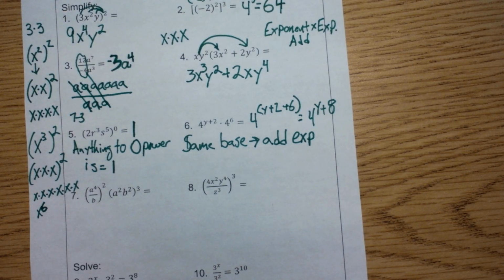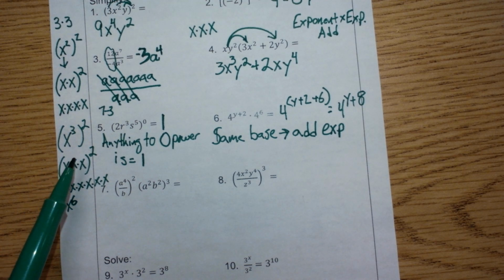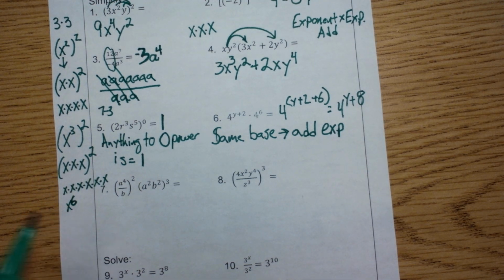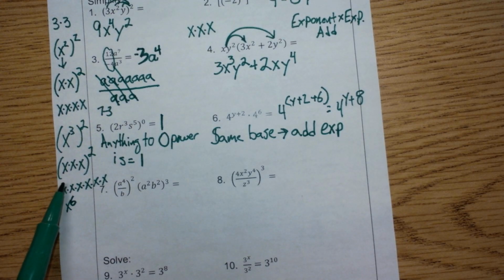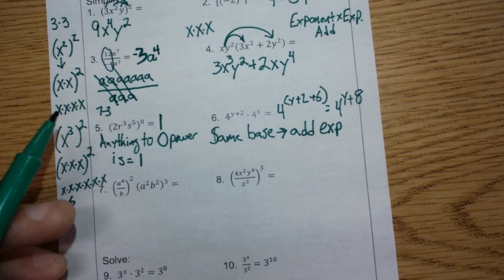And so that when you've got that same base, kind of the same thing we were doing if we had x squared times x to the third, we'd add together those exponents because it's multiplying something together, similar to here when I've got 6 x's multiplied by each other, it gets me x to the 6th, because we're adding one together 6 times to get that. So, same bases, we will add exponents together.